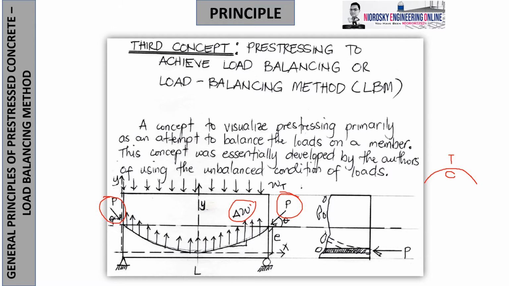Okay, so therefore there will be some potential case na WT can be more than or equal to delta W, or pwede yung WT natin potentially be less than delta W. Okay. So either way, there will be some consequence of what will happen to the beam if these two conditions will be considered.